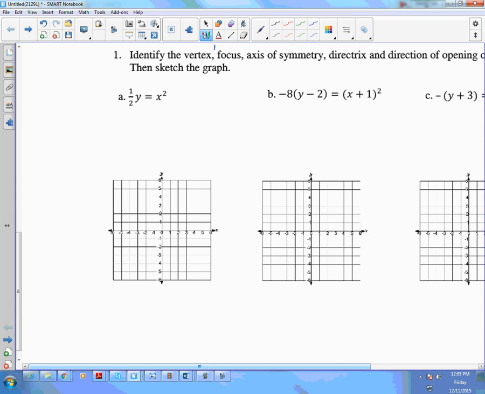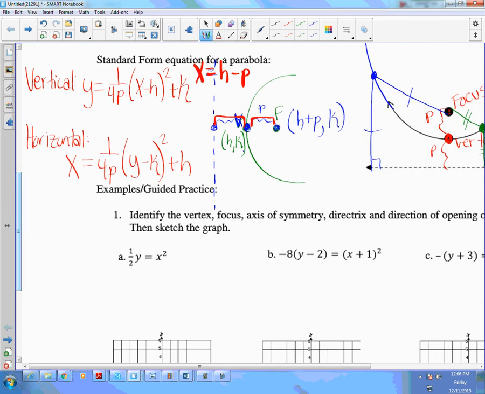Okay, so first of all, we identify if it's concave up or down, so it's vertical, or if it's a horizontal parabola. And we do that by asking what is being squared. Look at number 1a. What is being squared? X. Does everyone see it says x squared? So let's look at our two equations here. Which one has x being squared? The vertical has x minus h squared. So therefore, it follows the vertical equation with y equals. So that means we need to get y by itself.